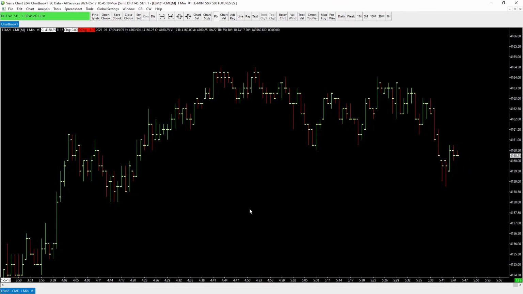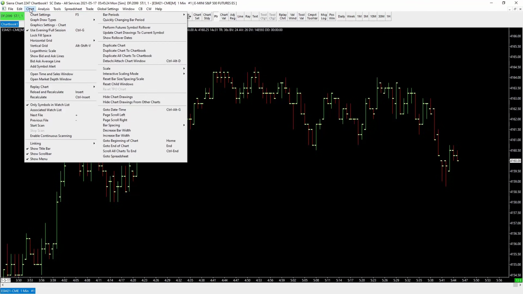To do that, we simply go to chart. Actually, first we'll get into changing the chart into a range bar. So we'll do that first. You can either go to chart up here, and go to the chart settings. You can also just press F5. So I recommend to everybody, and this is the easiest way to learn with CR charts, CR charts is super user friendly with keyboard shortcuts. Just have a little post-it book and start sticking up your little keyboard shortcuts, because they're super, super useful, time-saving when you're working with CR charts.